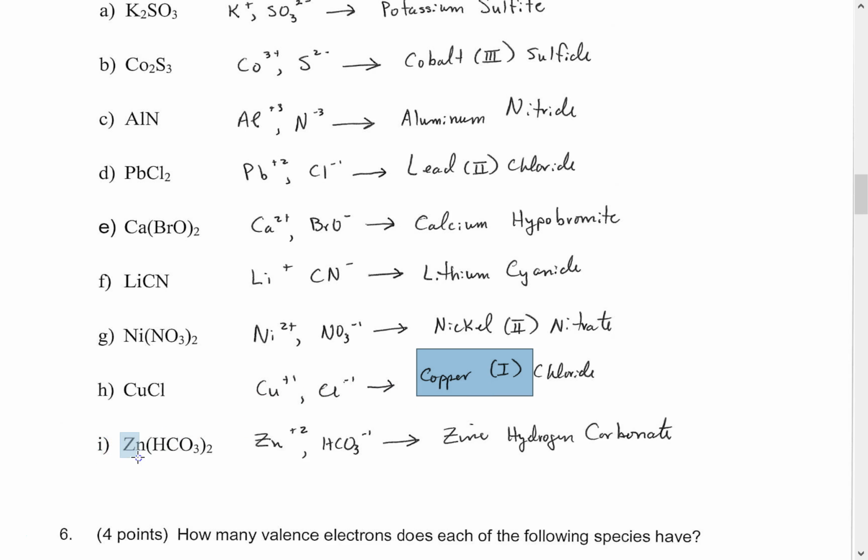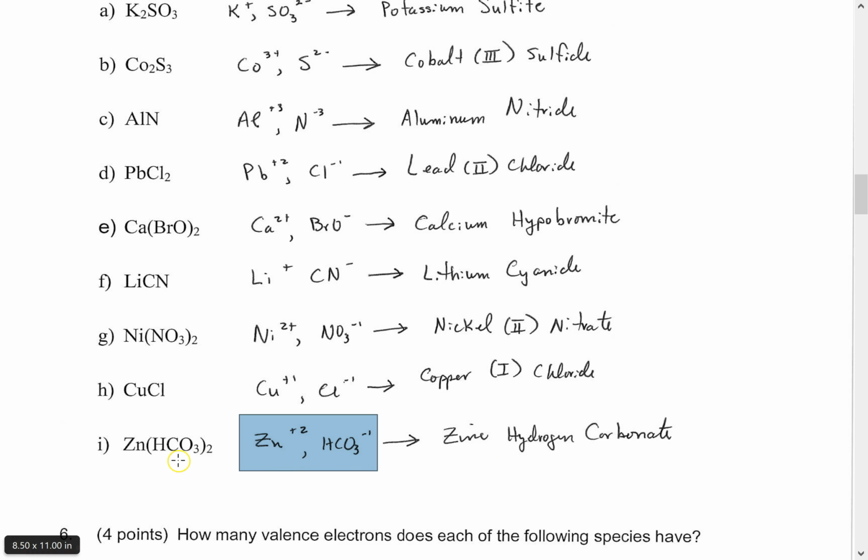Down here, we have zinc as your metal. And zinc is one of those 3 transition elements we don't use Roman numerals for. It has a +2 charge. But again, writing the component ions to write the name doesn't really help or make a difference here. So the first name is simply going to be zinc.